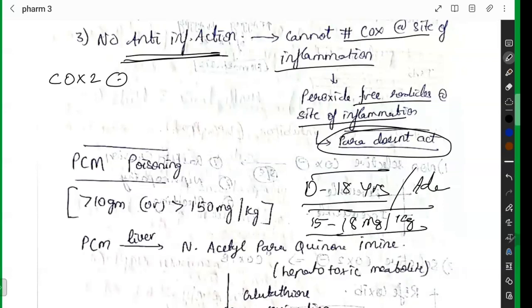When you go and sit in an OPD, or as an intern you will also work outside, in any clinics you will prescribe paracetamol. Sometimes a pediatric age group patient may come to you. How are you going to identify the dose? You're going to say 15 to 18 mg per kg is the dosage you give. Whenever it is more than 150 mg per kg or more than 10 gram, you consider it paracetamol poisoning.